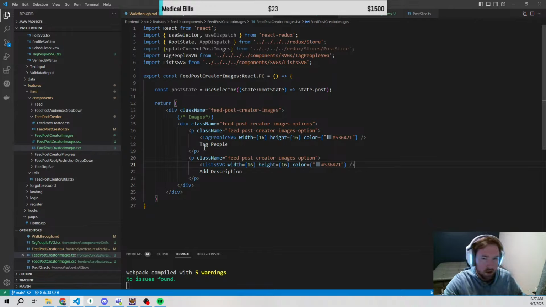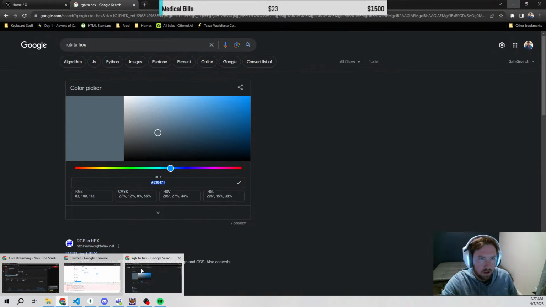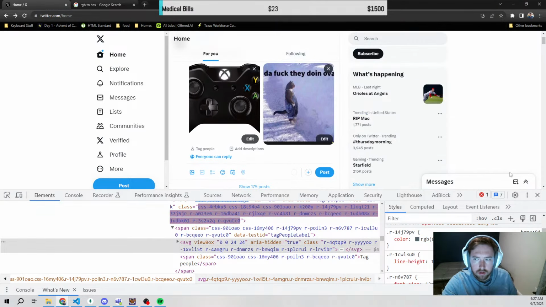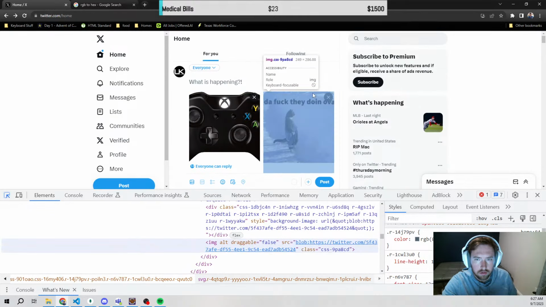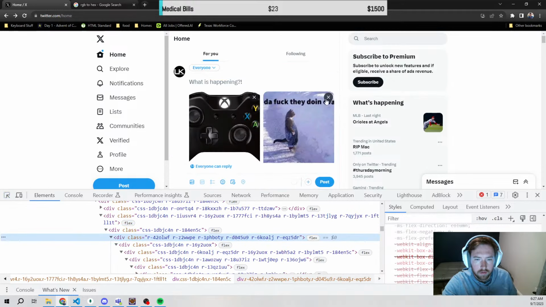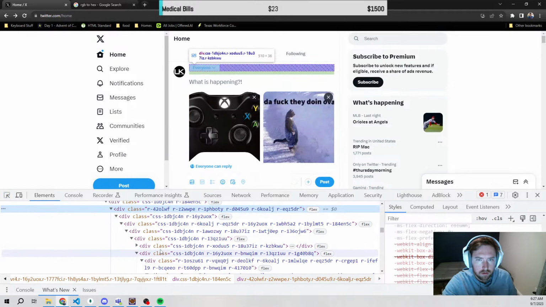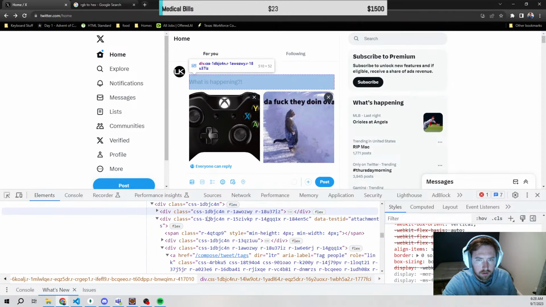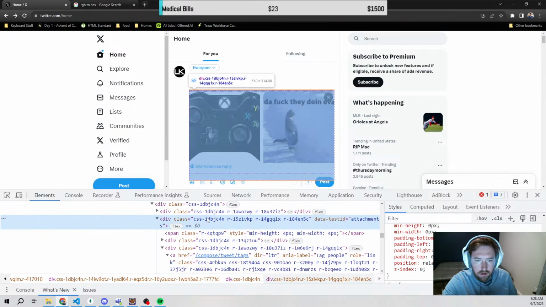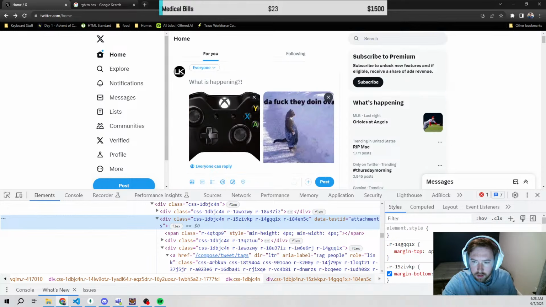Alright, so now we need to deal with all of the images, basically. And I should look, what does Twitter actually do for their CSS? Like, what's going on with this parent component here? Can't even grab the parent component. Here's the component holding all of the text. So here's the component holding the images, it looks like. So what is the magic here?